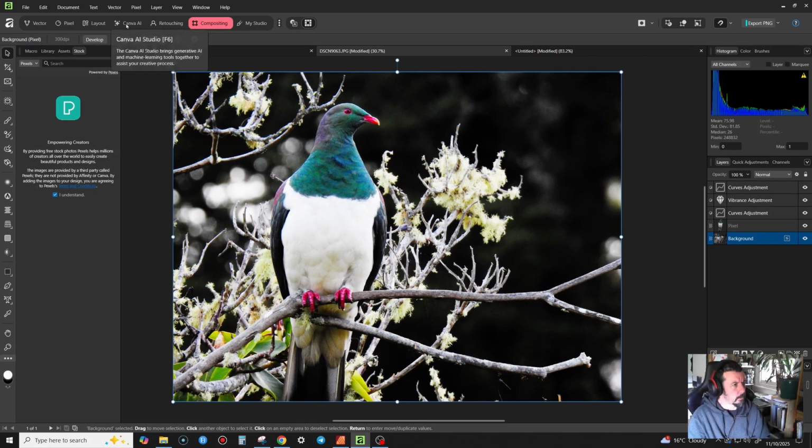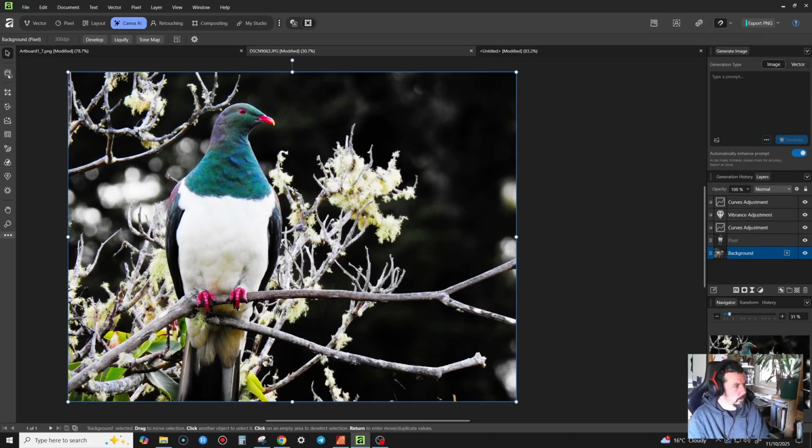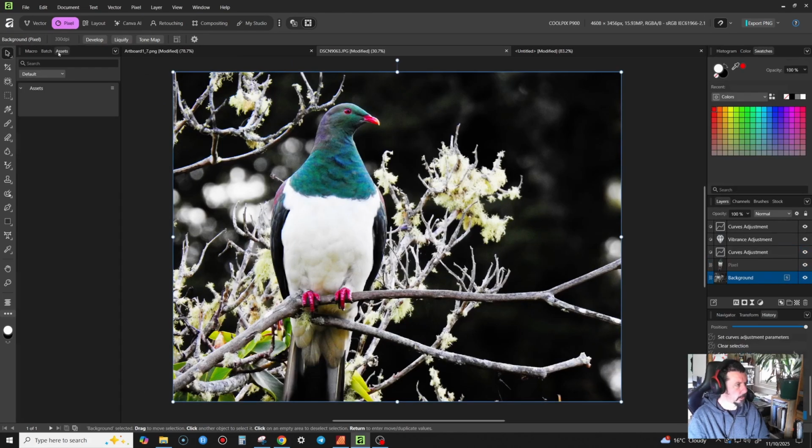So in the Canva section, they've now placed the object selection tool, and you can also get that in the pixel tool.